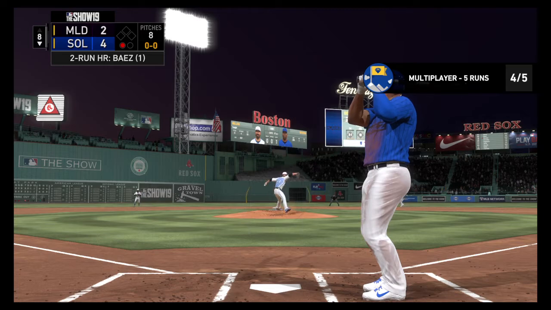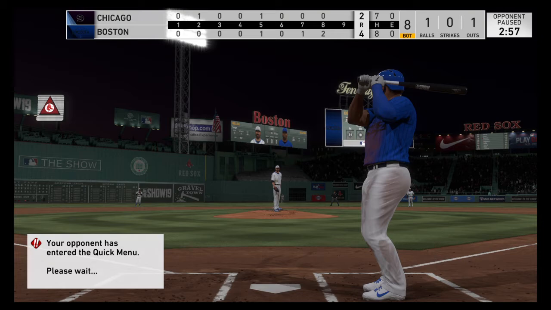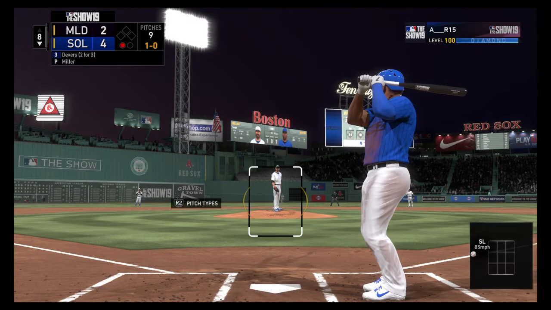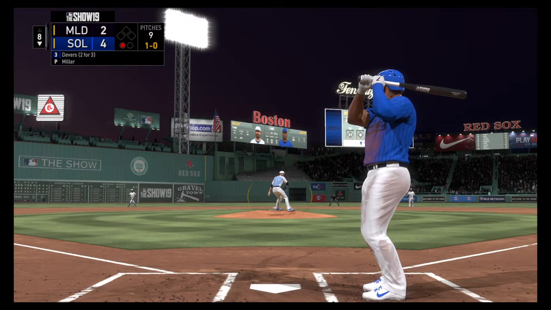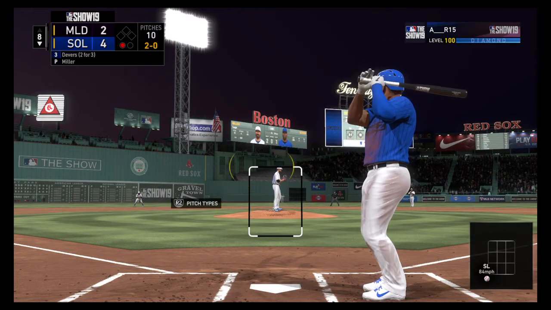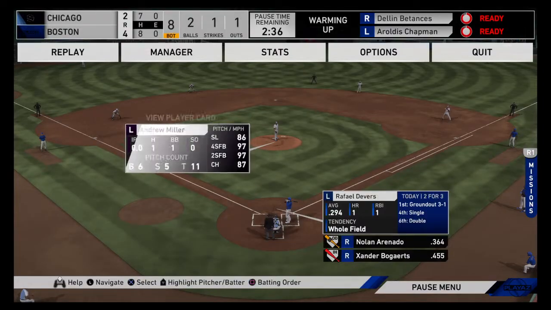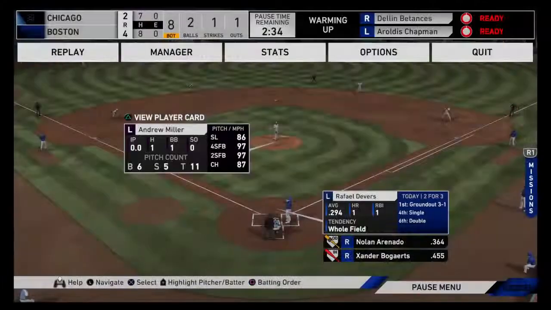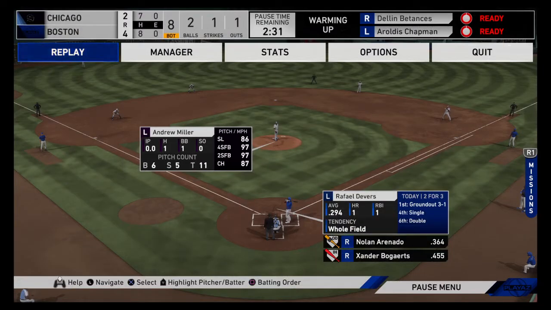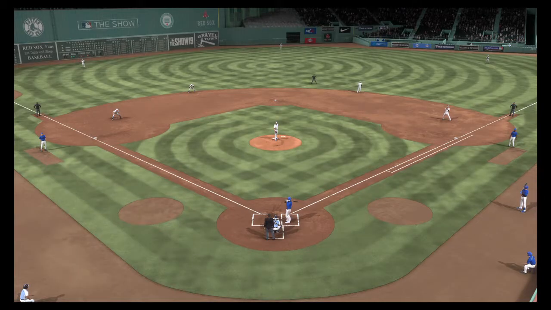And set to go is the third baseman, Rafael Devers. And this is taken outside for ball 1. One out, nobody on. And that's just off the corner and low, ball 2. That's back-to-back breaking balls away, but now he's got himself into a little bit of a tough spot.